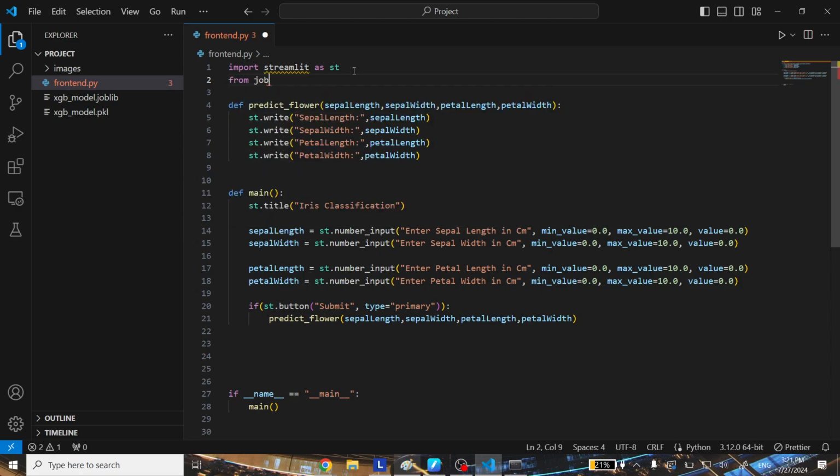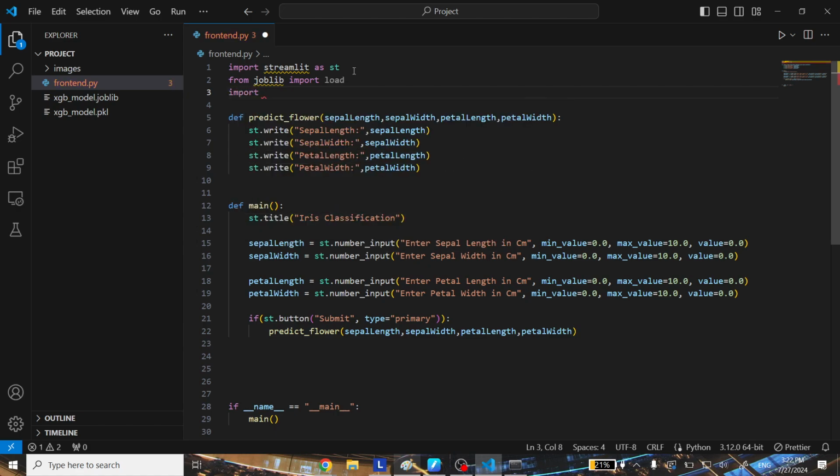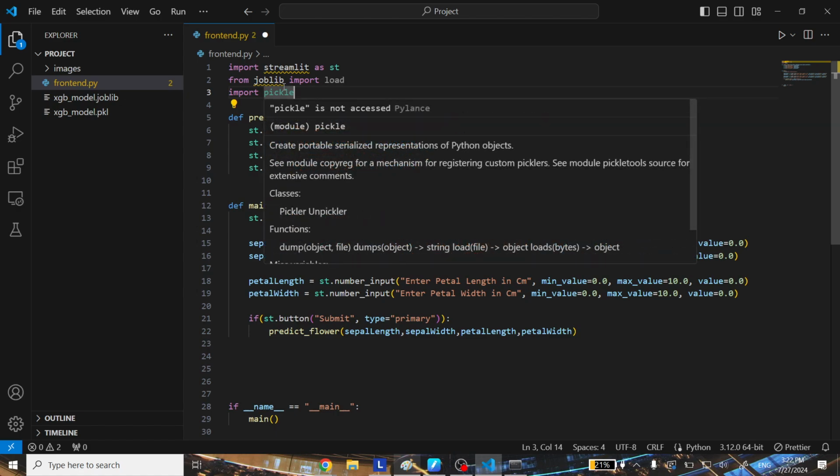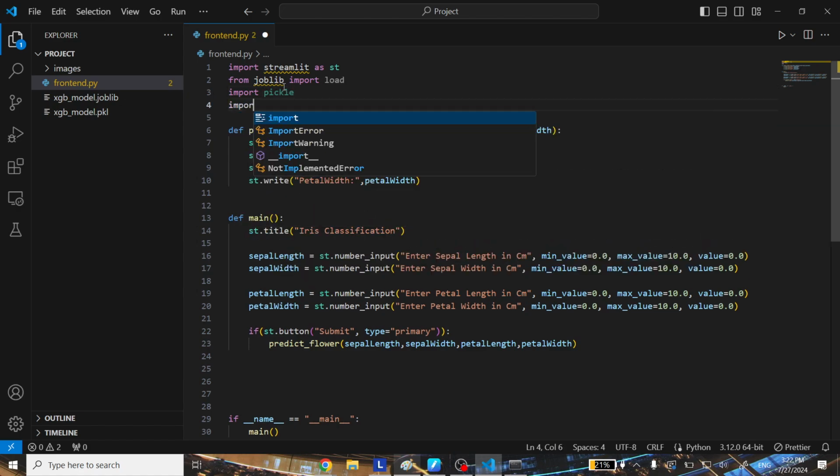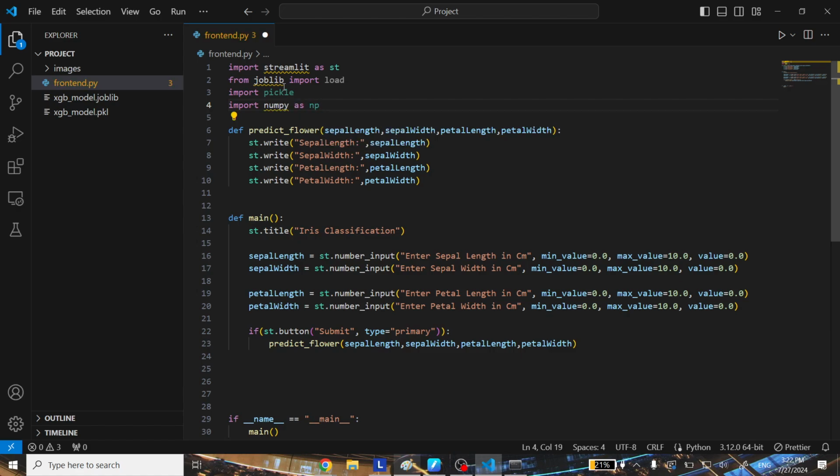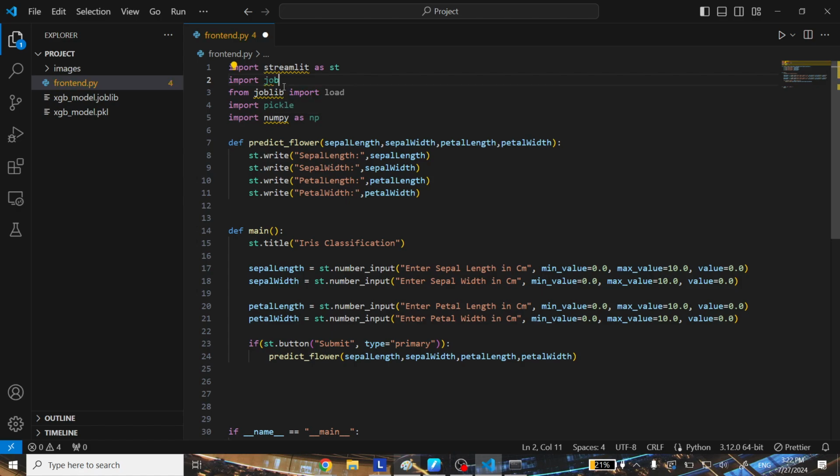To import it, we are going to write from joblib import load, since we're just loading the model, and for the pickle file we're just going to say import pickle. Since our machine learning model requires a numpy object, we are going to be importing numpy as np as well. All right, and we do not have joblib imported over here, so we also need to import joblib as well. Okay, so now let's try to write the code for predicting the flower.